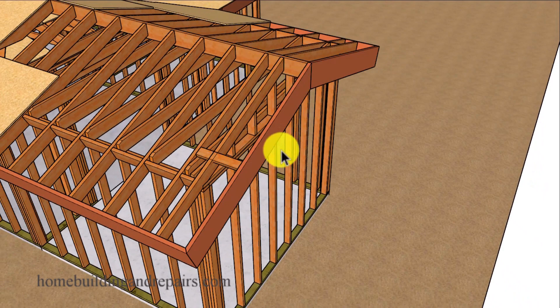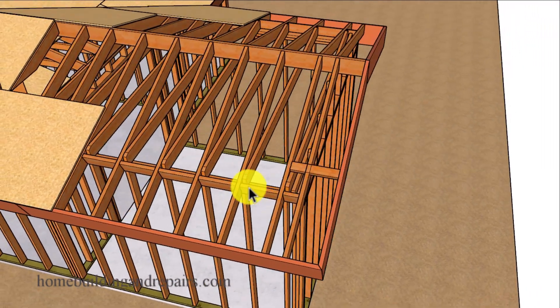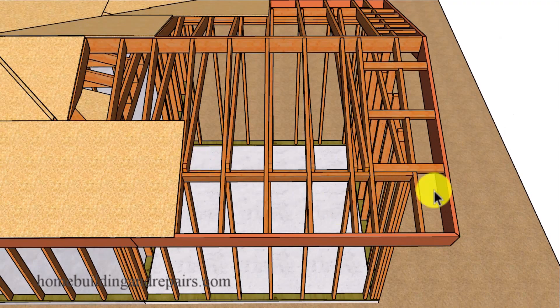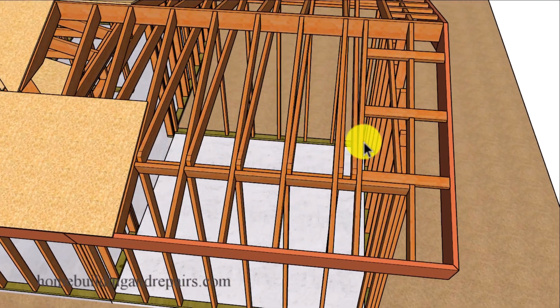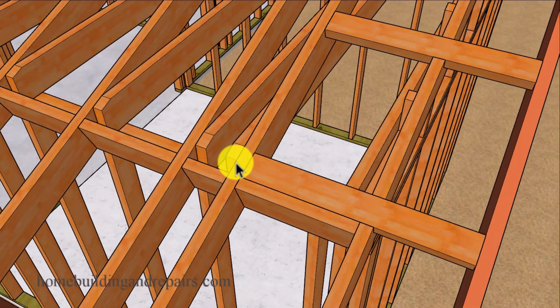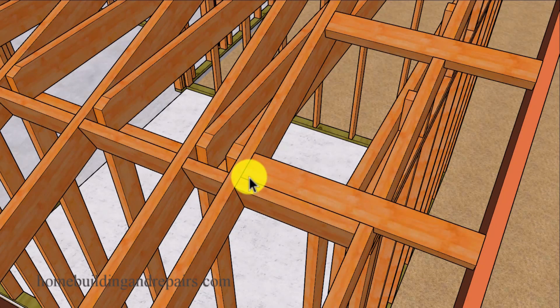That would look something like this without the lookouts installed. I'm going to provide you with two different assembly methods for the lookouts. The first one on the list will be to move the rafters back along with the ceiling joist so that we can get a little longer board in here that might help with our cantilever. I'm not 100% sure that you can't leave the rafters in their original location and have everything work out properly, or that you'll ever have a problem with the fascia board sagging.